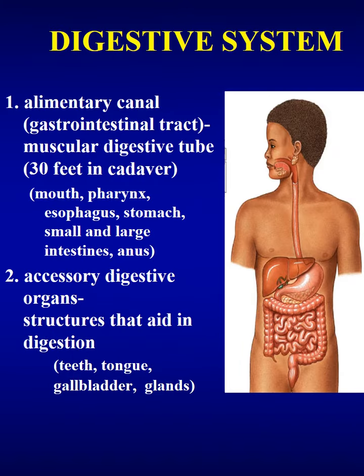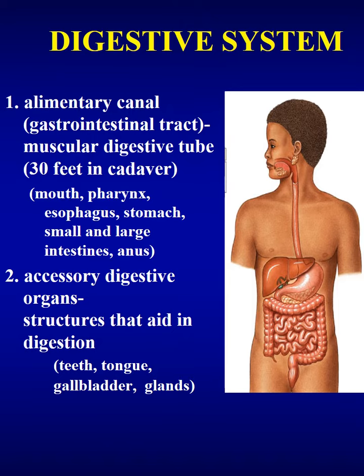The digestive system is broken down into two different categories: the digestive organs, which make up the gastrointestinal or GI tract, also known as the alimentary canal, and the accessory organs. The alimentary canal or GI tract includes the organs of the oral cavity, the pharynx, the esophagus, the stomach, the small intestine, and large intestine. Basically these just form a tube that is continuous from the mouth to the anus.